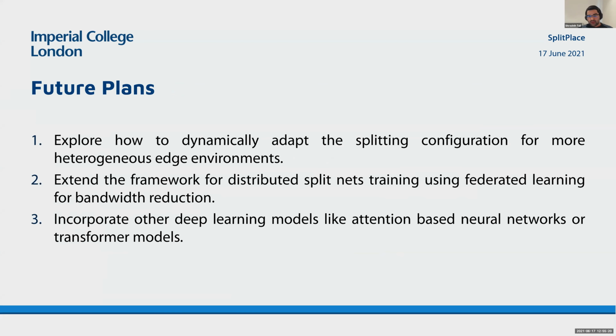However, this is only a preliminary work with some limitations, and we are working on some other exciting directions as well. The first limitation of this work is that the current framework assumes model splits are fixed, but splitting configurations might need to be changed dynamically for more heterogeneous and non-stationary edge environments. Secondly, the current framework's placement module is oblivious to the split decisions, even though we intrinsically add the multi-armed bandit reward to the A3C scheduler. We are working on tuning the placement module to be split decision aware, using it as a prior to optimize quality of service. And finally, the current model assumes that all neural networks are divisible into independent layers. And this may be hard for deep learning models like attention or recurrent neural networks. And we're exploring integrating them as well in our framework.